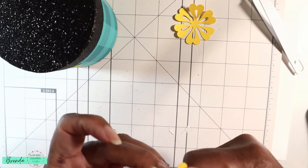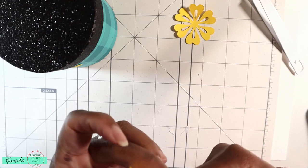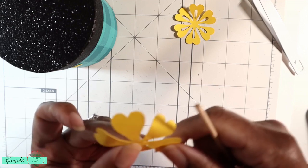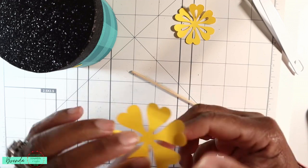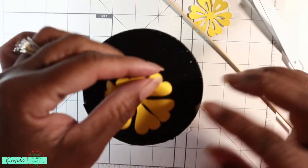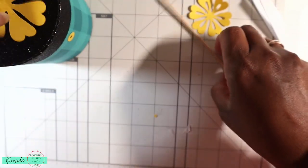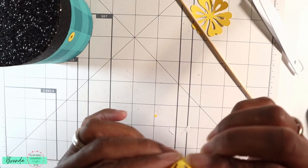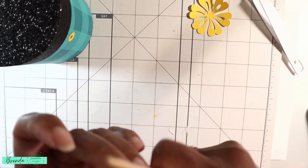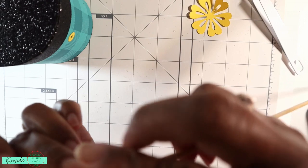And then step two is to roll them this way. I'm just taking the dowel and curling them. And then I'm going to finish it and put those up like that. So the idea is to add a little dimension when I glue it onto the top, so they'll kind of pop up and have a little dimension. I'm going to work it just a little more, and then just curl the flowers around your dowel with your thumb and your forefinger. Just curl the paper.